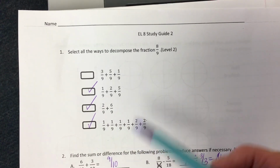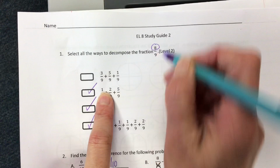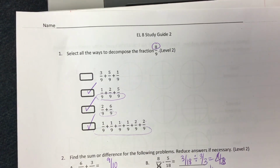And what we notice is that we need to look at the numerators and make sure they add up to 8. And we need to make sure that all of the denominators are 9, not to get tricked.